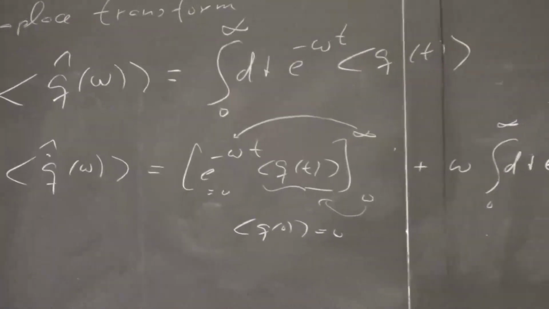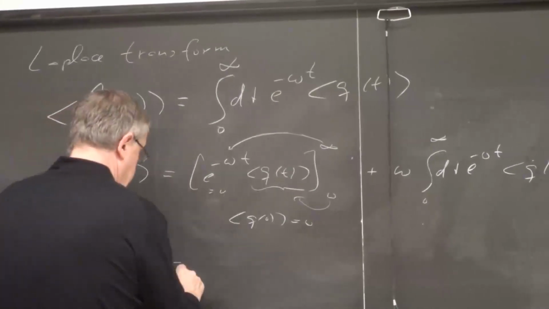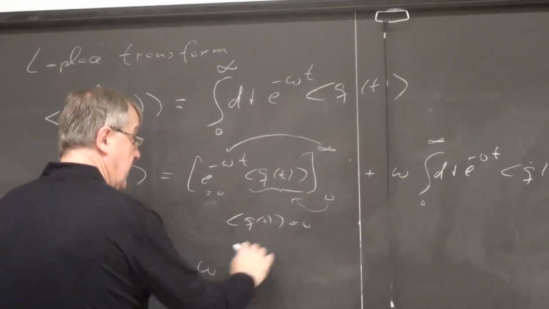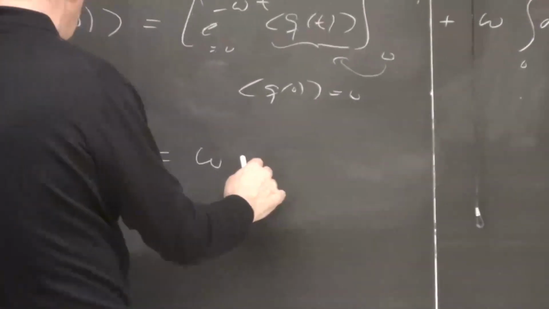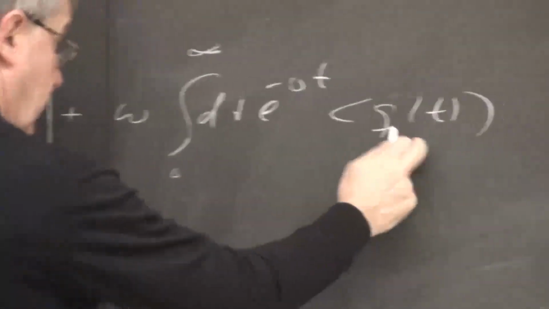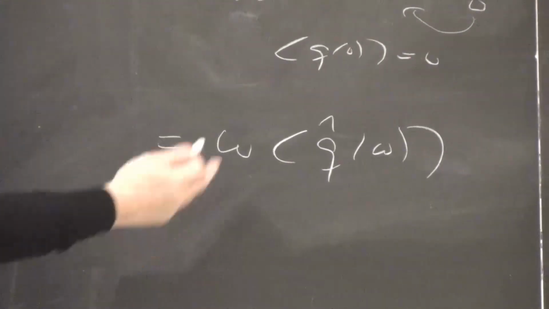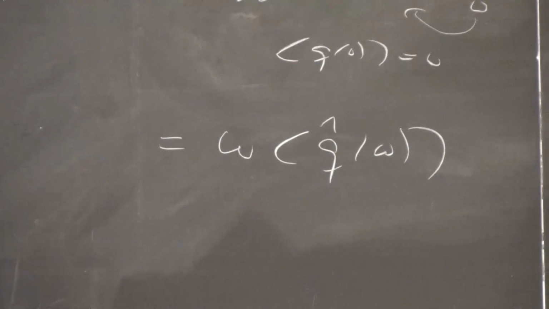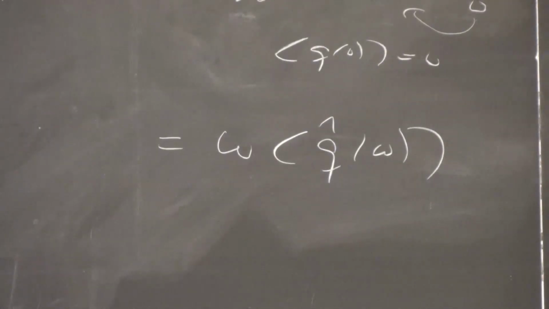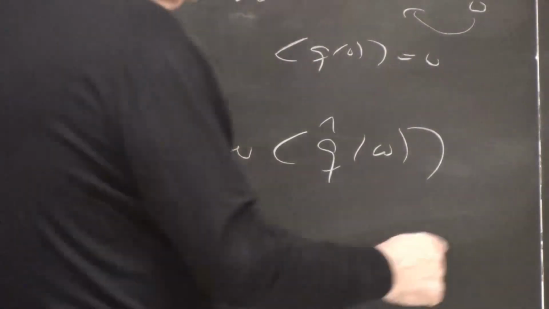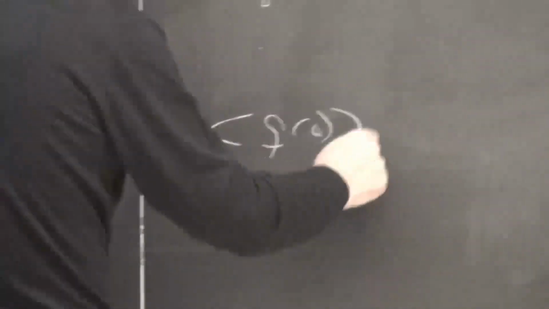And so then we have the equation that we get on the right side, omega times, sorry, here was not the time derivative. What am I doing? I did the time derivative here. Here was not the time derivative. My mistake. So I'm getting here omega times Q hat of omega. So I'm getting the Laplace transform for the time derivative by just multiplying the Laplace transform of Q by omega. And what we used there was that Q of 0 is 0.